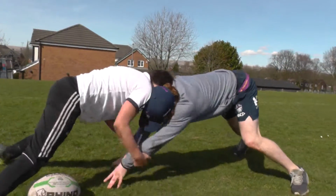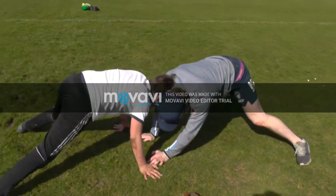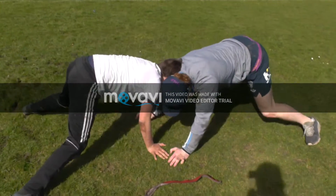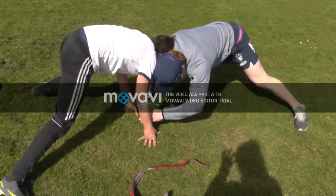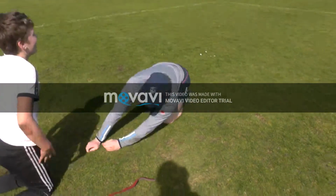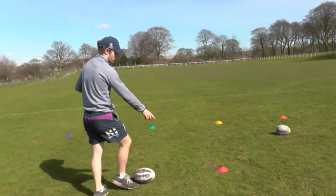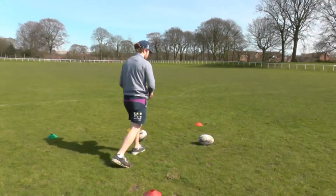He's doing the 10 press-ups. I'm walking through. Come on. Oh, he's got me. Hold on. 10 press-ups. This red corner here, yeah? That's what I'm going to do.